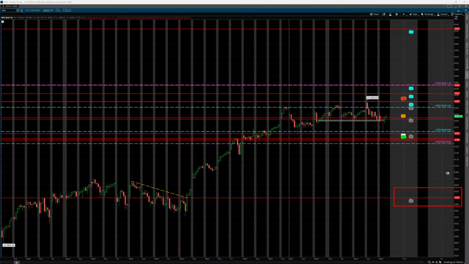Next, above that is the put wall. It's 6180. That's the strike with the largest net negative gamma, and that can be expected to act as support. Next level up is the volatility trigger, and that is SpotGamma's proprietary volatility and gamma flip level. That is based on their older model. In their older model, for the volatility trigger, they're looking at negative gamma below, positive gamma above. So that's the volatility or gamma flip level.